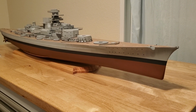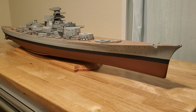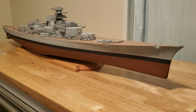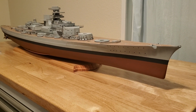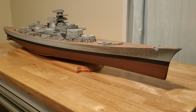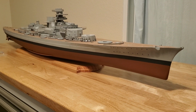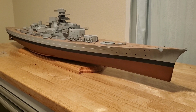Anyways, since I last checked up with you on my 1/200 scale Trumpeter Bismarck build, I've made a little bit of progress, so I thought I'd show where we're at and announce the reboot on this build. And we can go ahead and take a look.